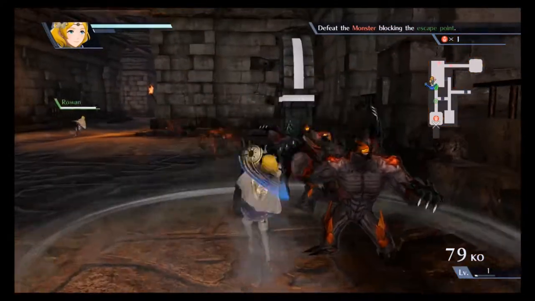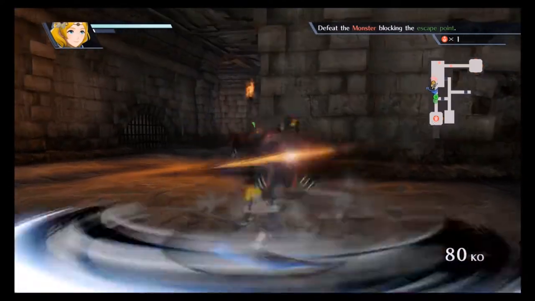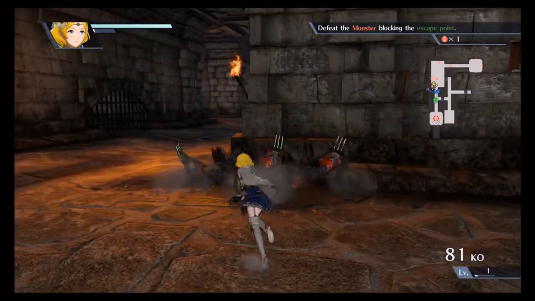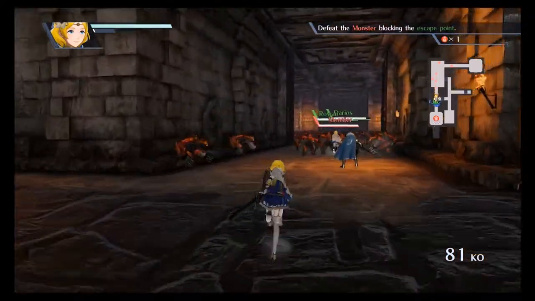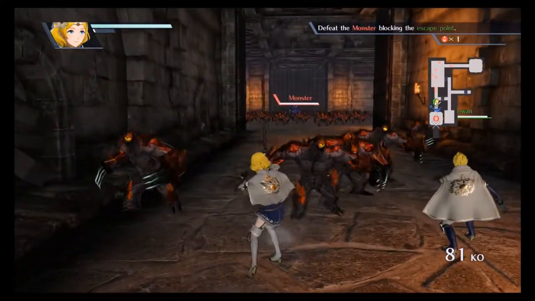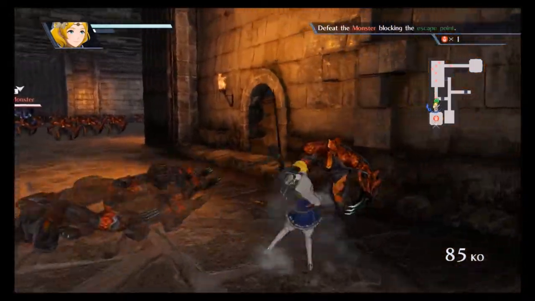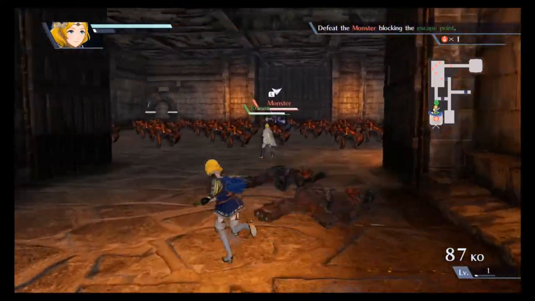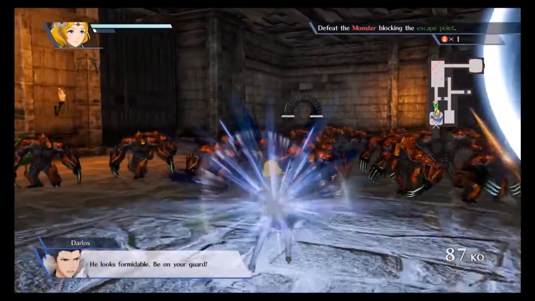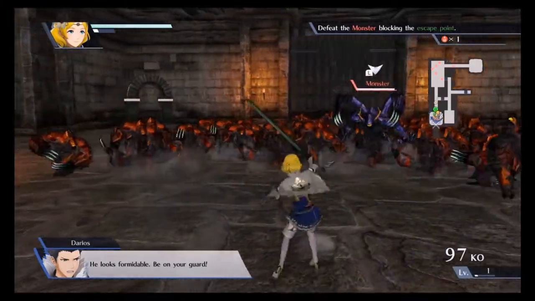Alright, take them out. Alright, I continue forward. I don't want to build their speed at the age of me. Formidable. Be on your guard. Alright, that must be the boss, pretty much.